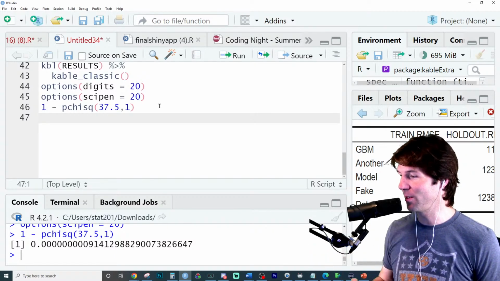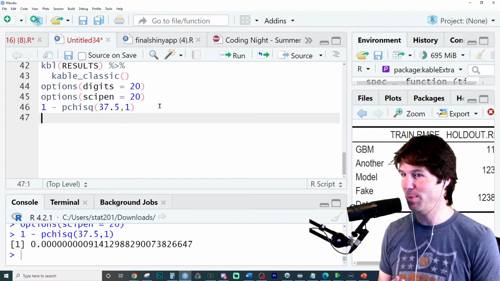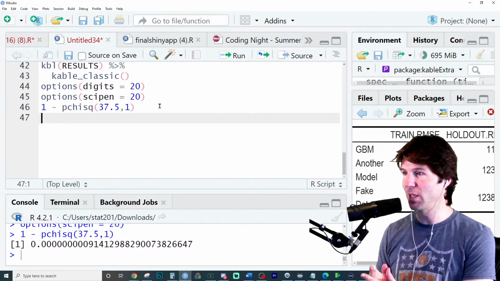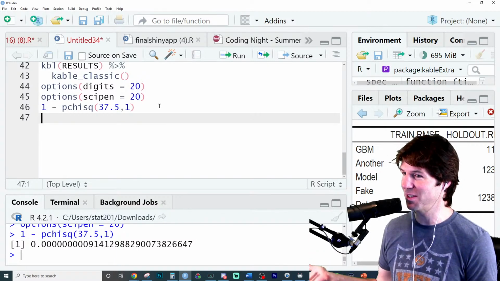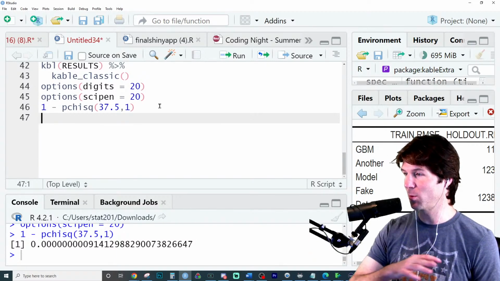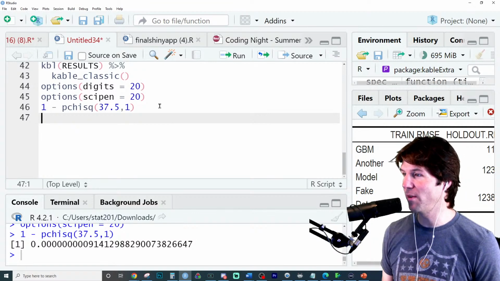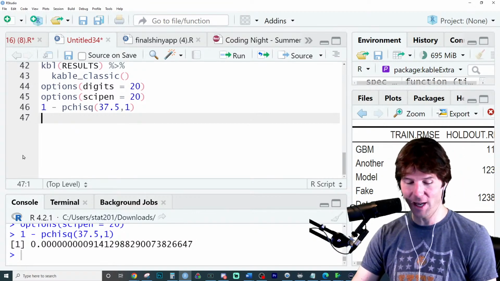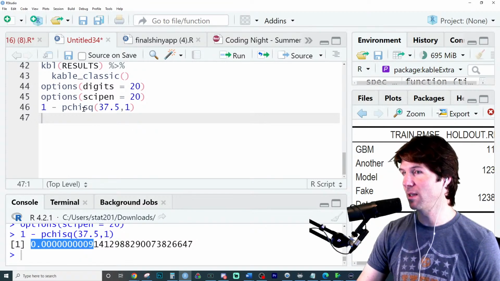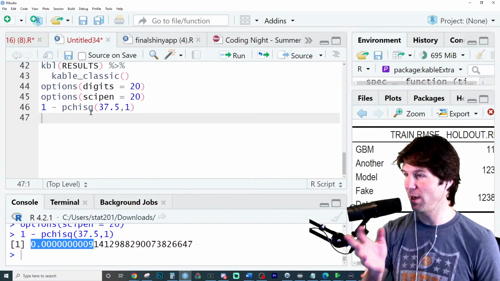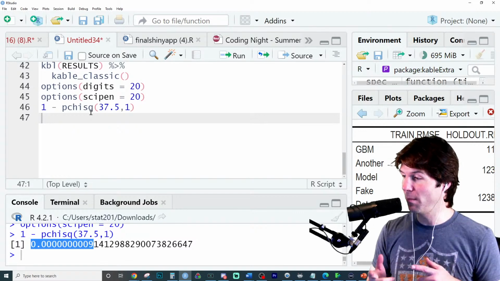And to calculate it, we're going to do something a little more complex than using the applet because it's such a small value. I had to turn off scientific notation. I could have used the scientific notation for it, but I wanted to see it, and then I turned the digits on to get more digits. But there's the p-value right there. And for all intents and purposes, yeah, Michelle, hopefully that helps. This is just a more advanced way of calculating it. The p chi-squared does the area to the left of it, so I did 1 minus.